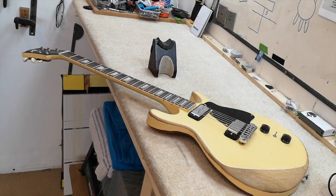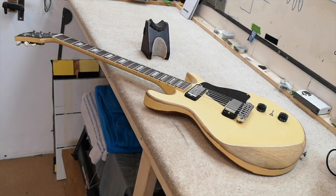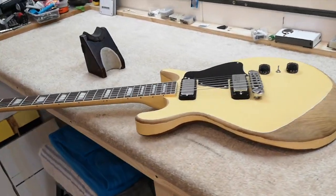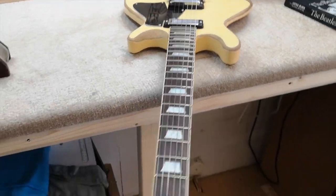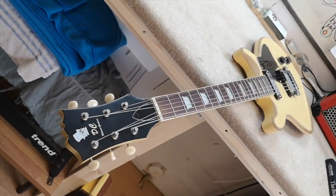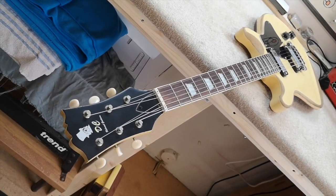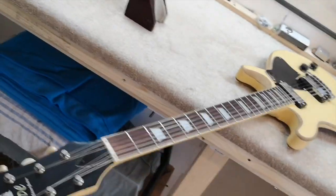Anyway, who knows, you couldn't possibly start out trying to make flawed guitars, but you'll see from the series of videos that a lot of the guitars that I keep and really love are definitely flawed. But they're so much more of a guitar because of it. Anyway, I'll show you the tones of this thing in a second.